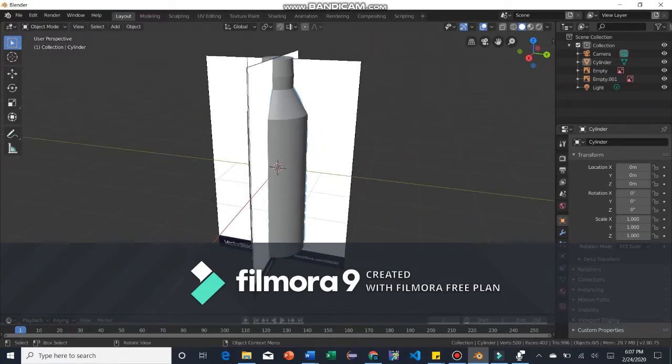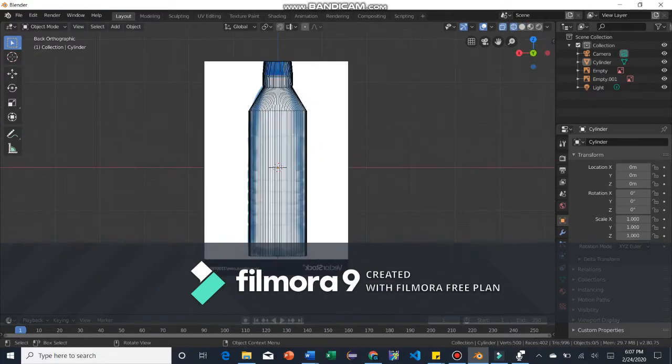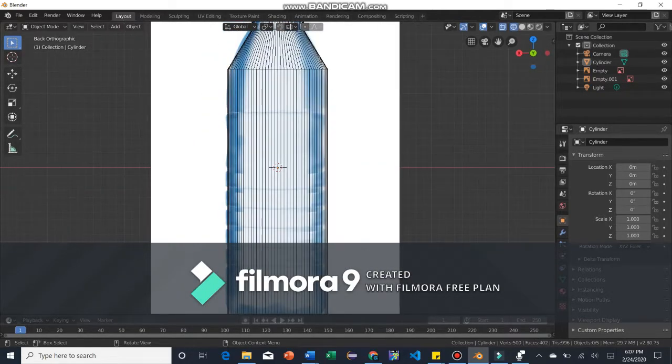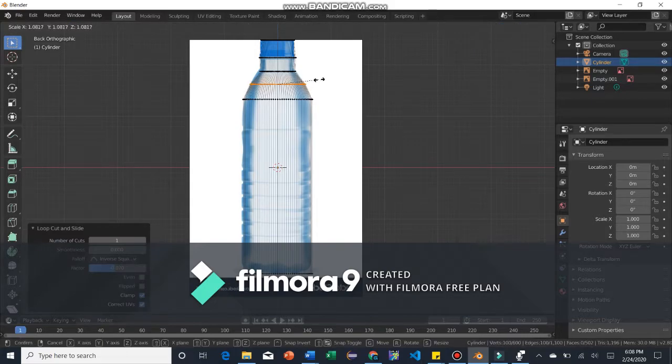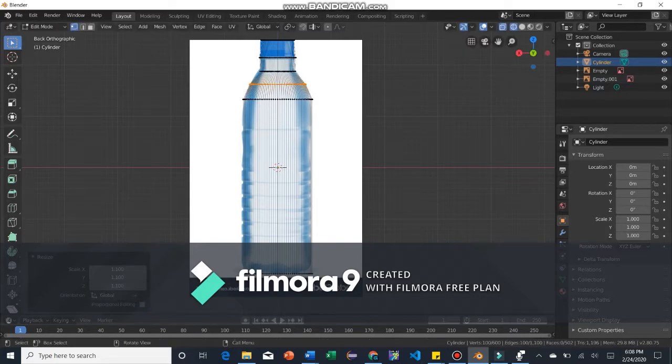So we'll go back into wireframe mode, go back to our y-axis. But it's still really edgy. We want it to be round, kind of like in the pictures. So what we'll do is make another loop cut, Control R to make a ring. And we'll place it about in the center, and I'll just do this a few more times just to gradually make it more round.